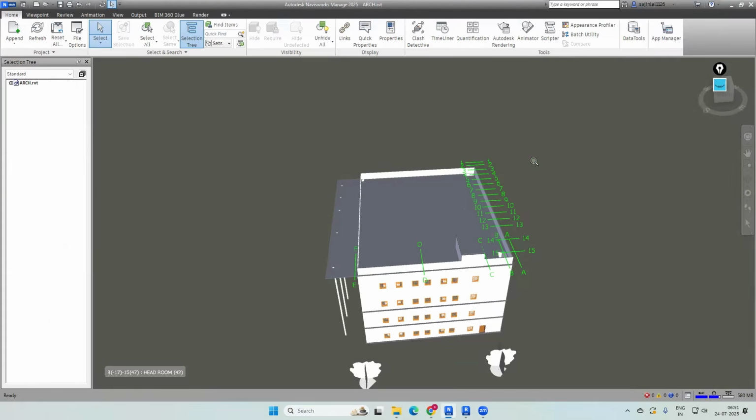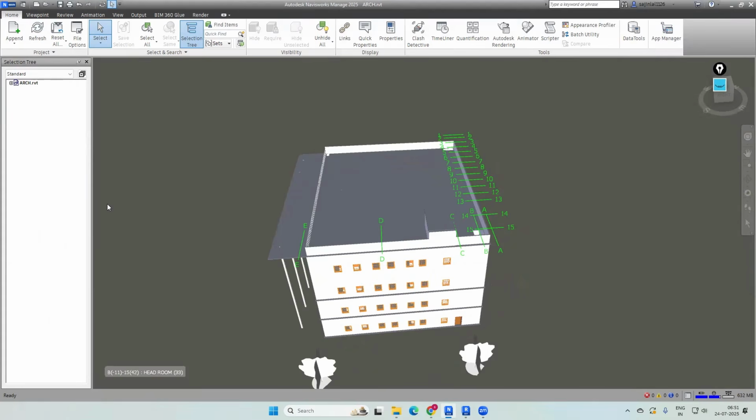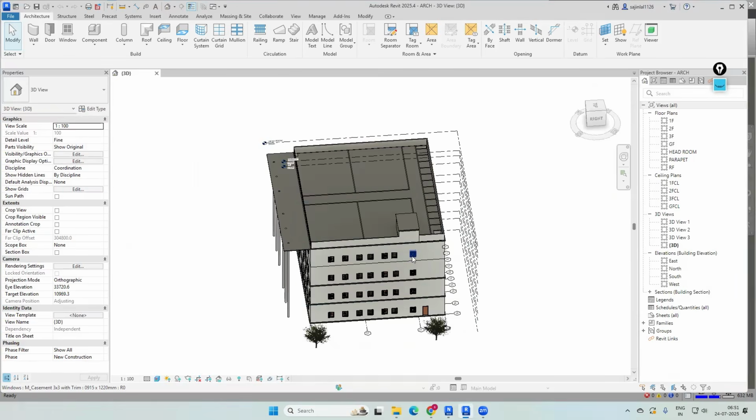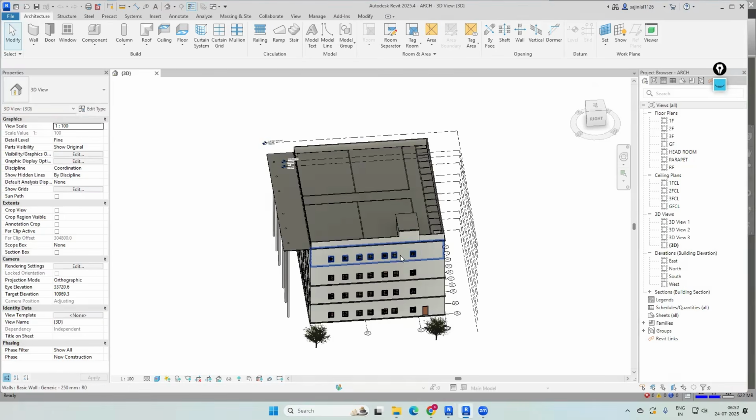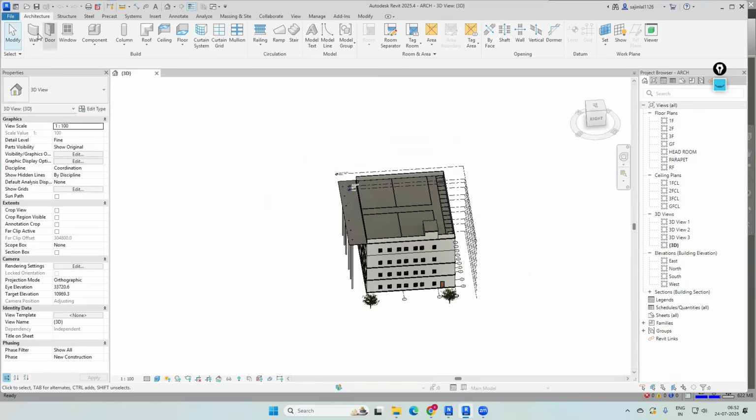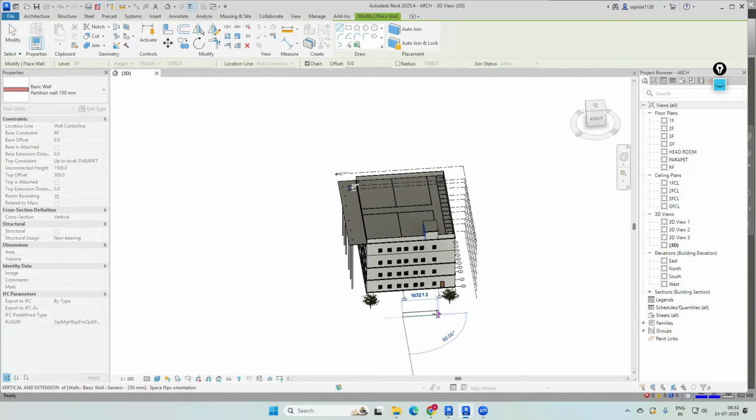What are the advantages we are having? For example, I am selecting an item here, for example, this window. I am just going to the Revit file. This is a window, whether it is witnessed there, or you are doing something in your architecture. For example, I am just going to the wall. You can select the wall, architecture option, and I have created a wall there. And after that, let me save this one for the time being.